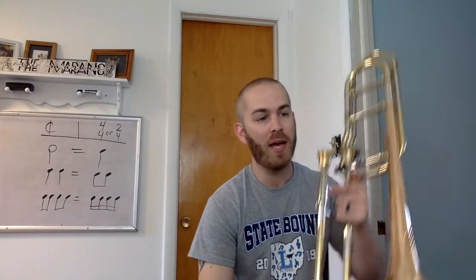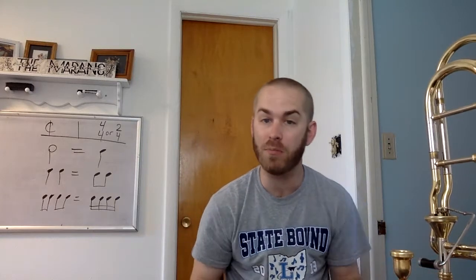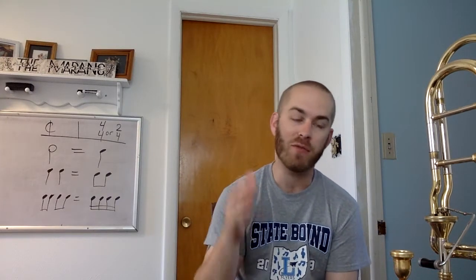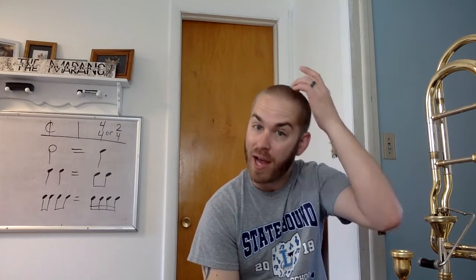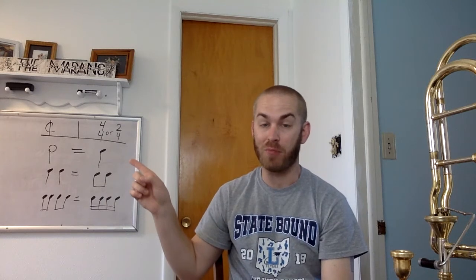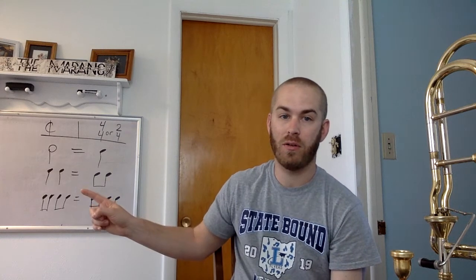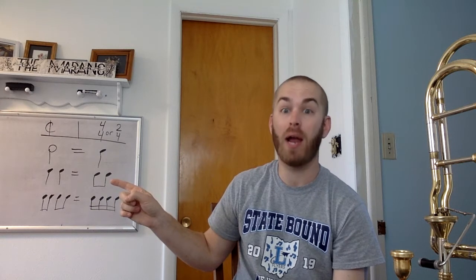Alright, cool. Now we get to a dotted half note and a quarter note. What rhythm is that going to sound like? I want you to think about it in your mind. If everything is cut in half, let's look at that half note. What is half of a half note? I have it up here on the board. It's a quarter note. So if we're looking at that 10th measure, it's really like a dotted quarter note, and then what's half of a quarter note? There we go. 8th notes. So that last note is just like an 8th note.